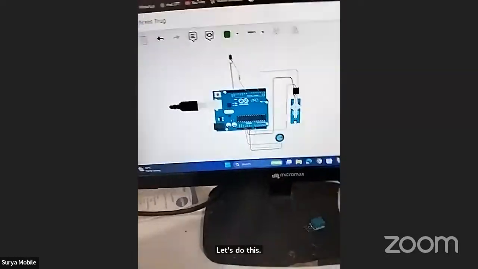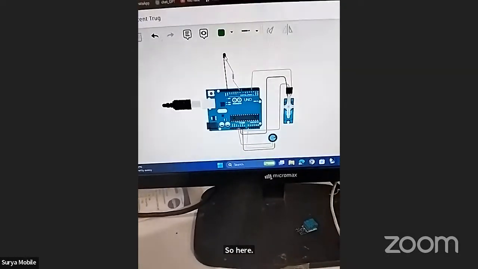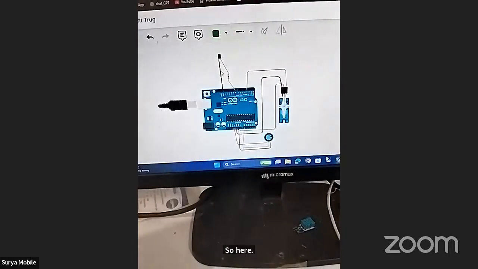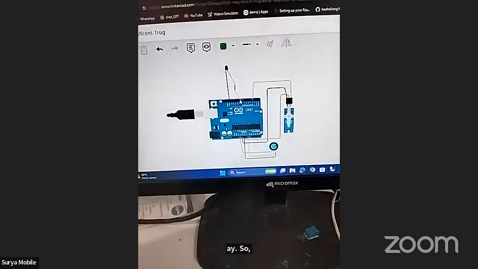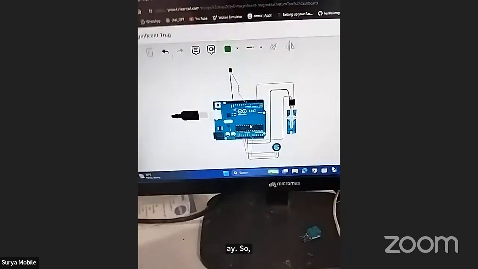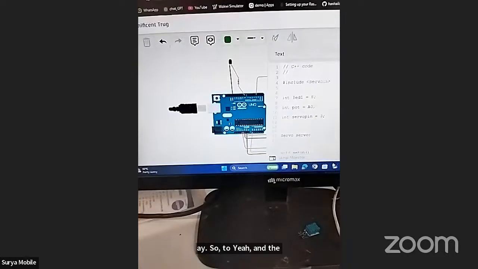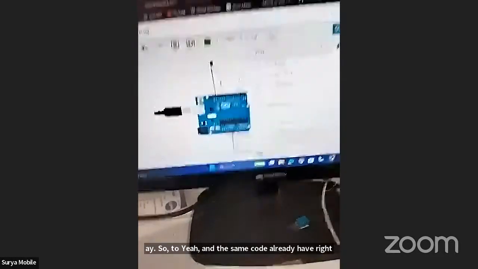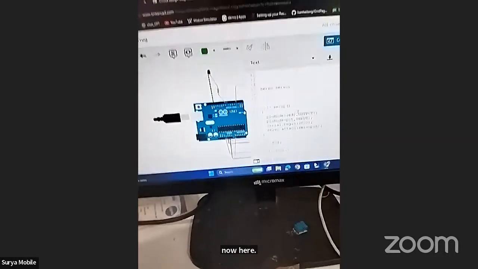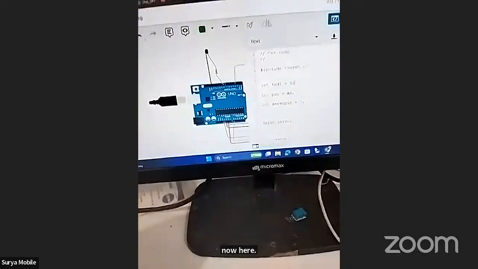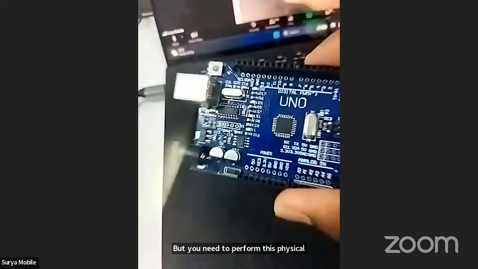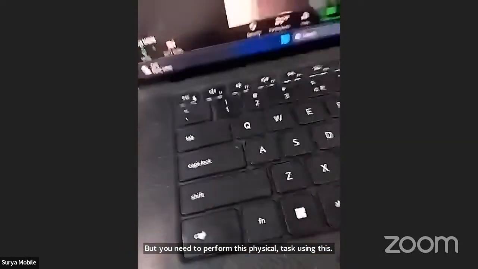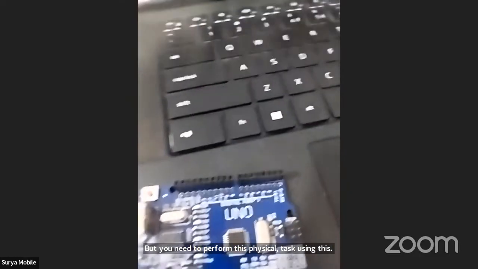Two terminals to connect to the digital pin, and using the same code we have right now here. So what is the code we have written here? Using the same code, we need to control the LED. We need to perform this physical task using this Arduino board. Just a minute, I will make the same connections using this board, and again I will start my camera.